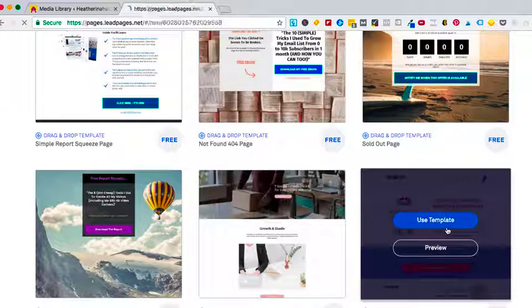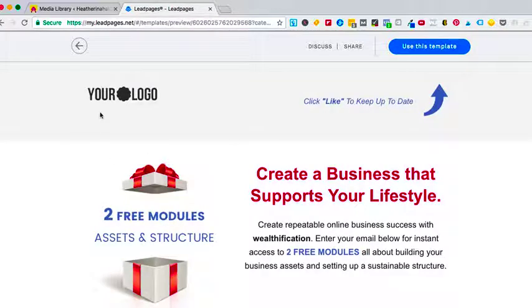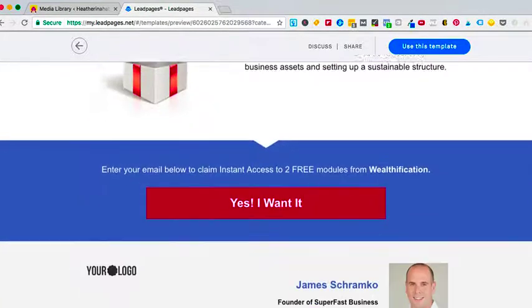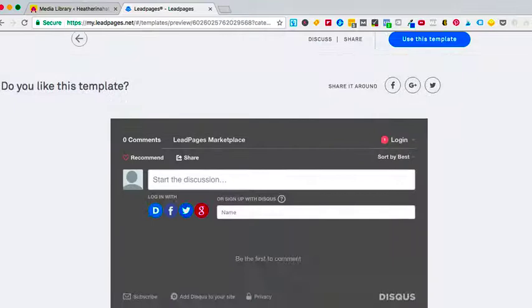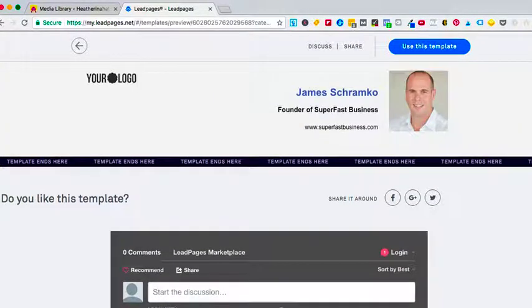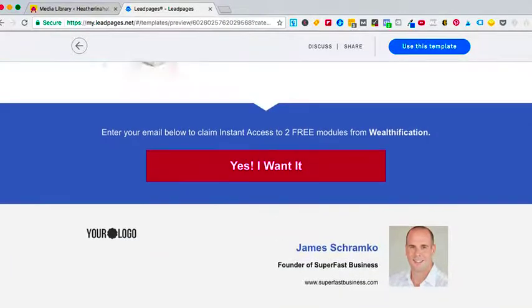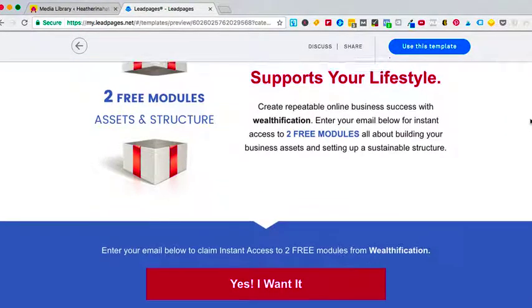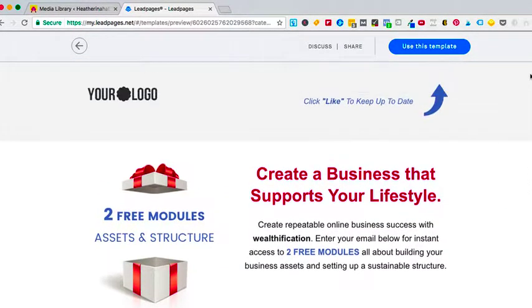Let me look at this one. Okay, this one has a place for your logo, and then a picture of the opt-in, a little summary, and just say, yes, I want it, and then a little bit more. Oh, this one has a Facebook plugin, which we won't use for this, but I think this is a good one to pick from. So let's just use this template.